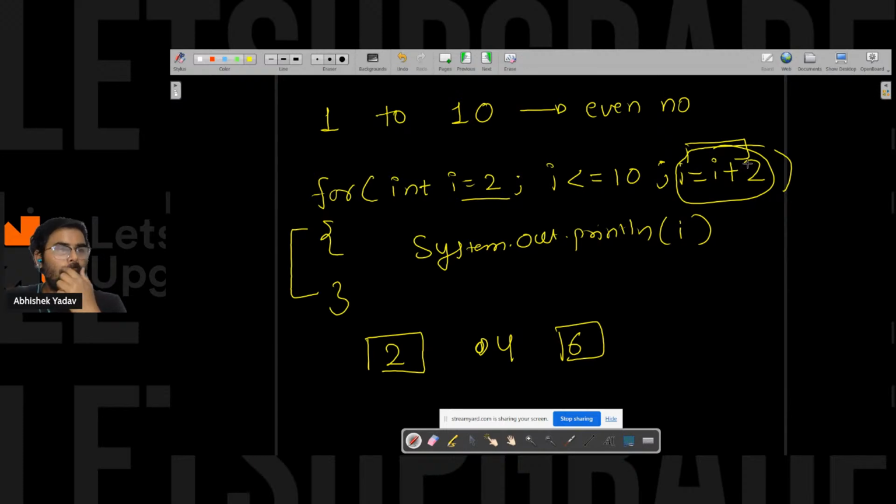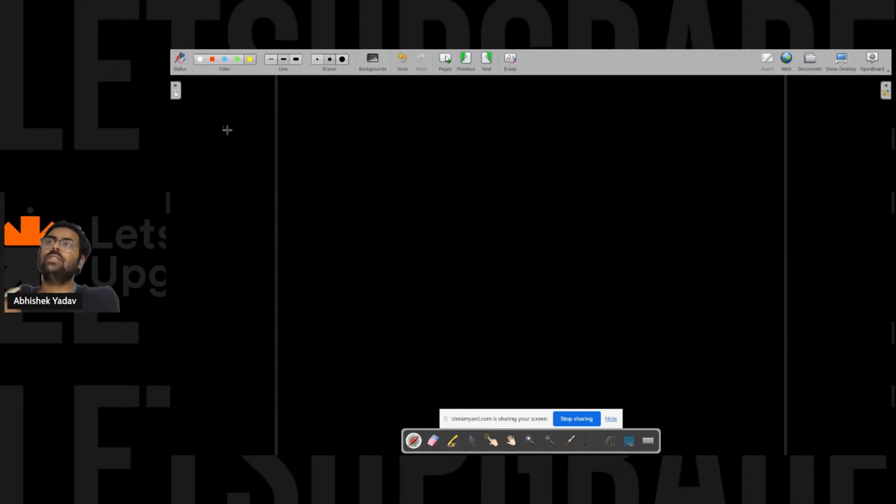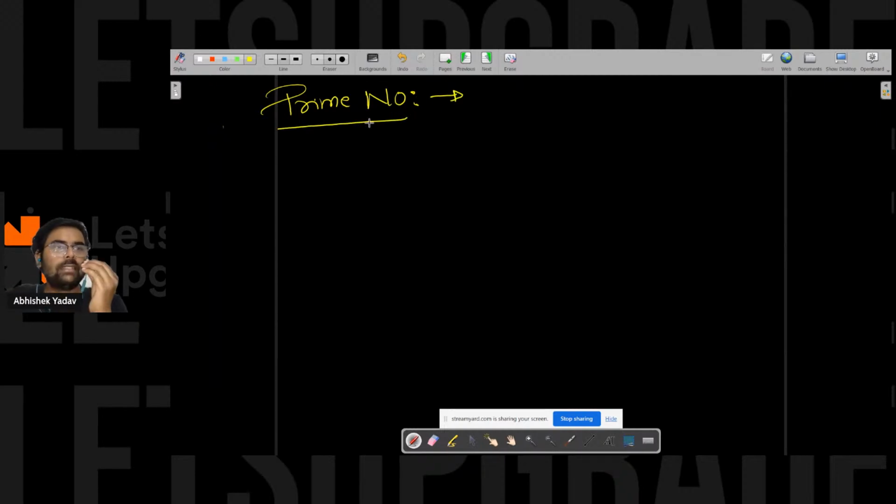So logic of prime number. Let's take the example of prime number. I have given this question in the homework, right? How to print prime numbers? So let's discuss the prime number problem statement here. Guys, can you write in the chat what is a prime number first? What I have given is: write a program to check whether the number is a prime number or not. Simple question. So first, let's break the problem statement. First I have to know what is a prime number. Anyone?